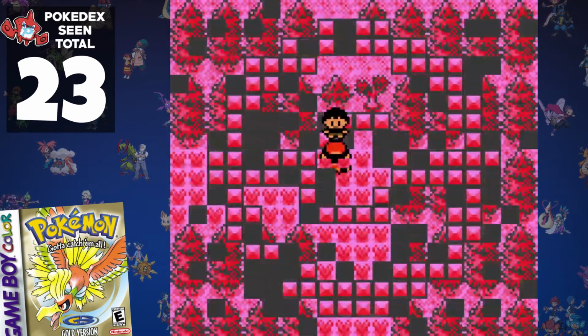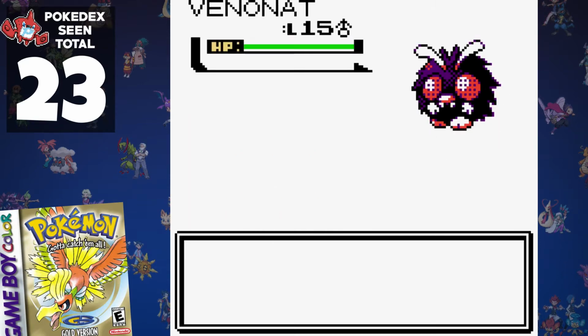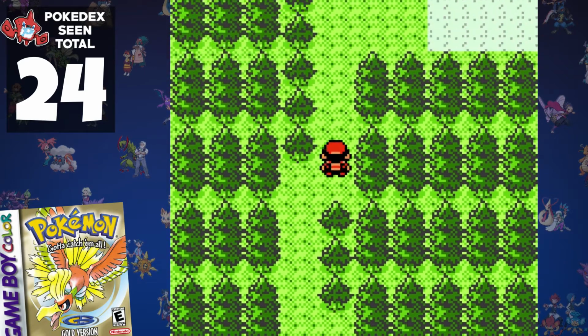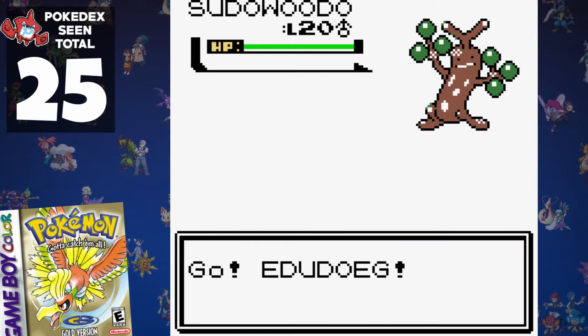So instead we head back to Route 35 and take the path on the right. This cuts out National Park and brings us face to face with Bugcatcher Arnie and her Venonat. After we use Cut and re-enter Route 36, we can now avoid the 2 trainers just east of Sudowoodo. Speaking of which, it's a mandatory fight, so we hit 25 Pokemon seen.